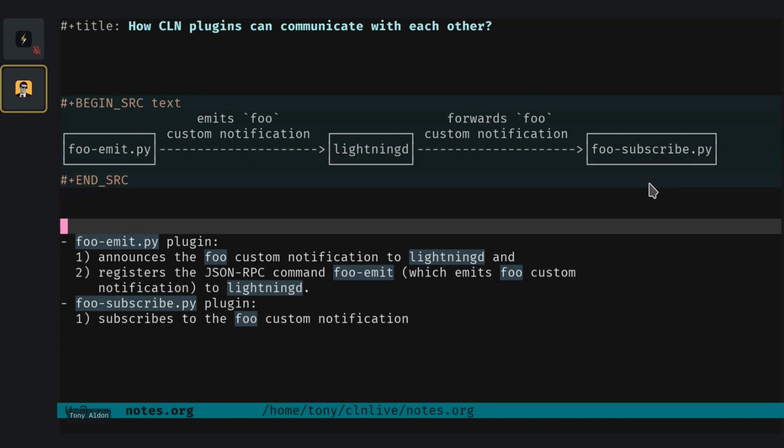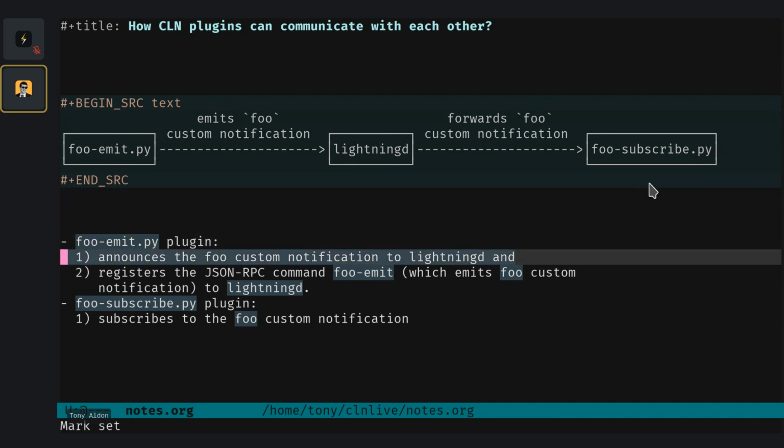The two things that we have to implement in the foo-emit plugin are, first, we need to announce the foo custom notification to LightningD, so that LightningD knows about it and allows us to send the notification.